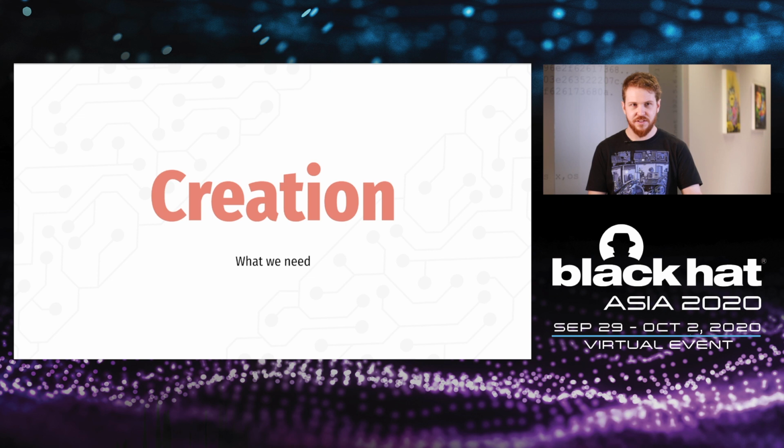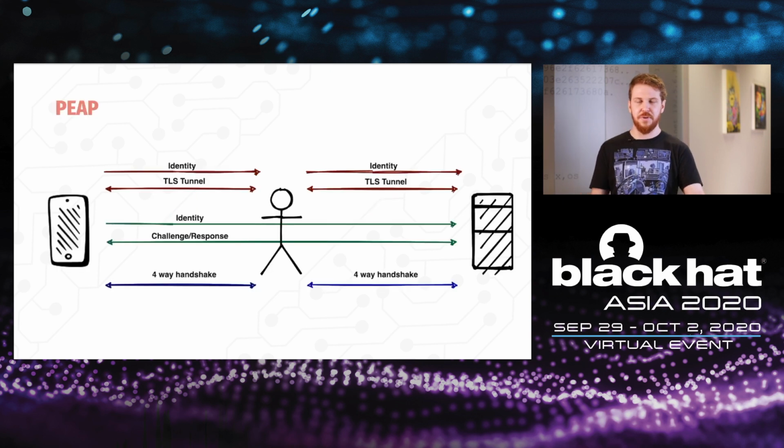So what do we need to do this? We need to be able to handle this whole PEAP exchange, and that means handling not only the relay in the middle, but also the two other bits: the four-way handshake as well as the outer TLS tunnel. You can see here that we've got two separate TLS tunnels being set up, whereas we are only relaying that inner MSCHAP exchange. And then we are setting up a different four-way handshake at the end.